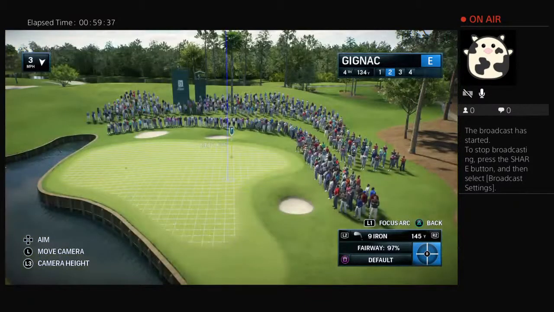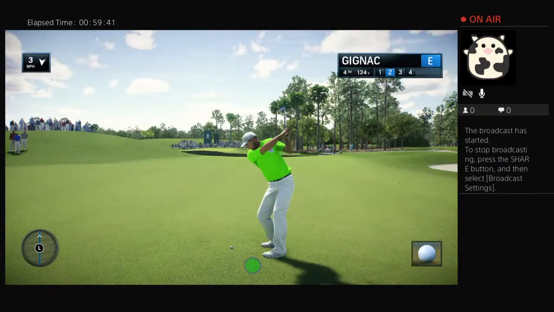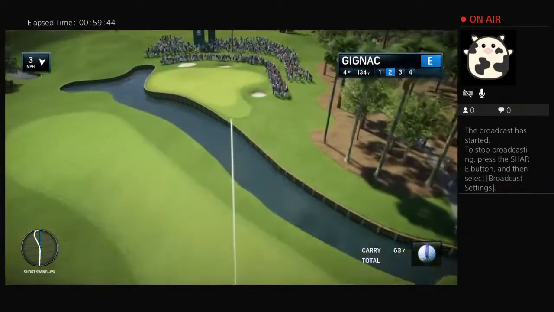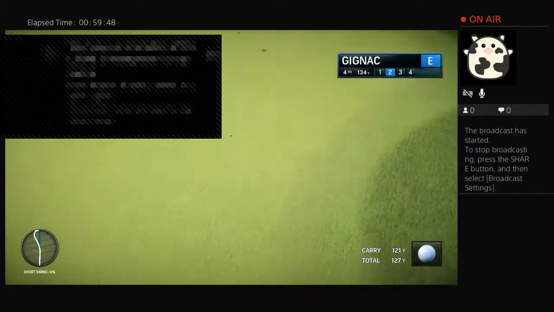Frank, the second here at the fourth is a dangerous shot. Once again, this is another example of where you have to look at the green. Where exactly is the flag? If it's on that high portion, you've got to fly it all the way back.